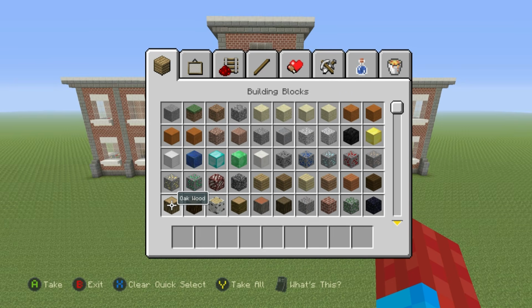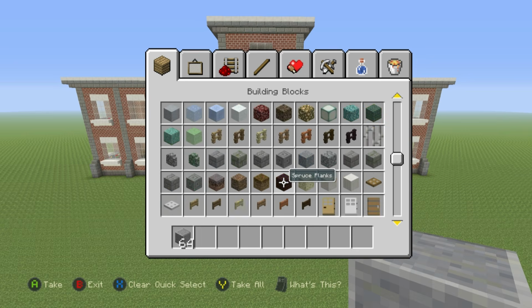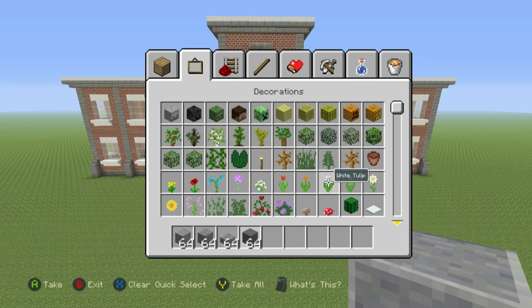Here's what you're going to need. You need quite a few things. Grab yourself some polished andesite. Then grab some stone bricks. You'll want some stone brick slabs. Also grab yourself some cyan stained clay. You'll want some white wool. Also grab some jungle leaves. You'll also want a flower. I'm going to be using rose bushes, but it's really up to you what you want to use there. And I don't think we're going to need anything else.